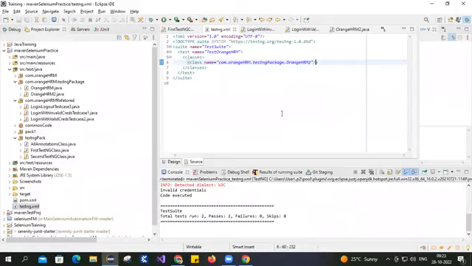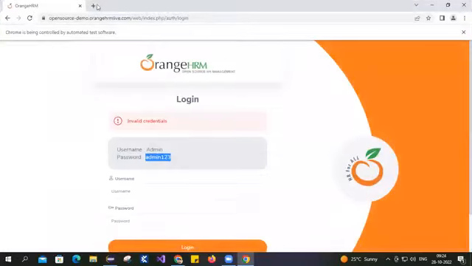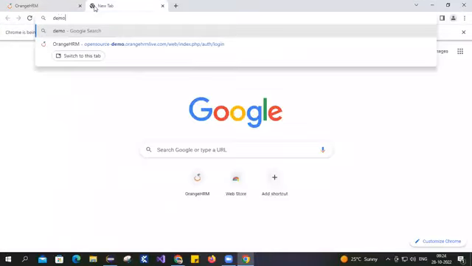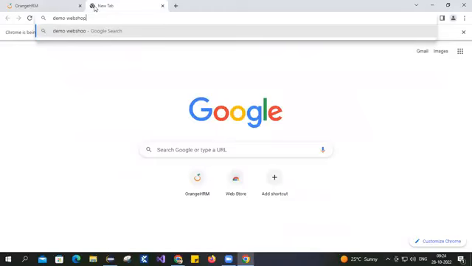So yeah, this is all about our training session, I would say. We have gone through Java, we have done Maven, and then we have done Selenium and the TestNG unit test framework as well. With all these concepts, you can now try to automate any of the other websites, like demo web shop, I would say.